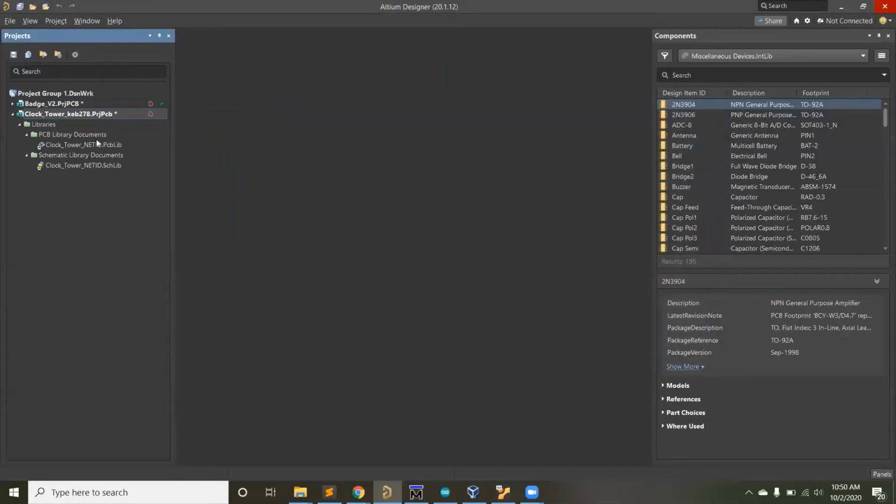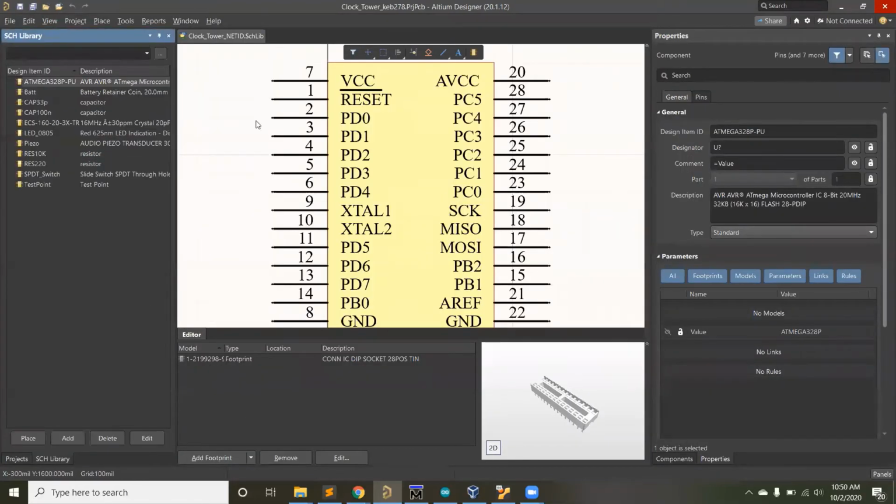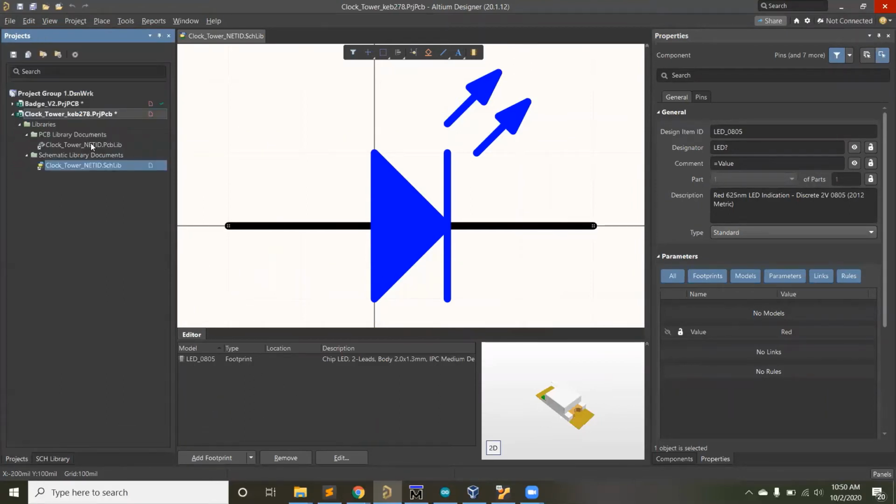So you'll see the PCB library and the schematic library, and that will give you all the components that you need. Now you're going to want to copy and paste in the component that you made. So you guys made an ATmega328P. You can just copy it from your other schematic library and paste it in here, and then make sure you attach the footprint. Do the same thing with the PCB library, and then you can attach the footprint. So that's how you're going to integrate that into this library that I've given you.